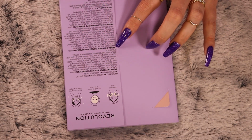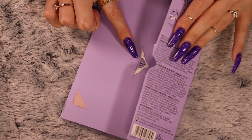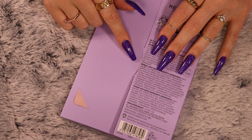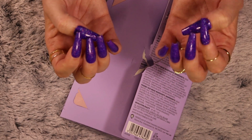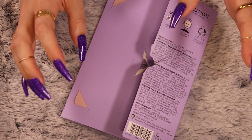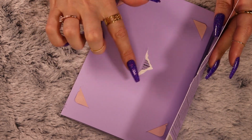Let me just open this here. Okay, so I know this is really unsatisfying and really maybe triggering for some people, but I really hate those little stickers when I've got press-on nails on. It's really difficult to get those little stickers off, and it takes a long time, and otherwise you're just going to pop a nail off, and it's just not worth it, so sorry.